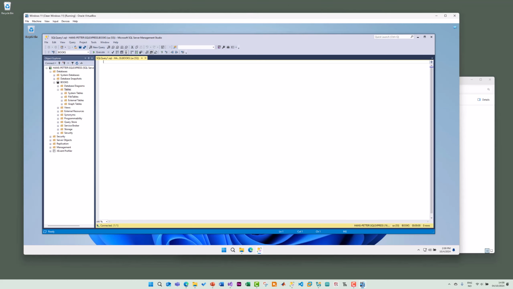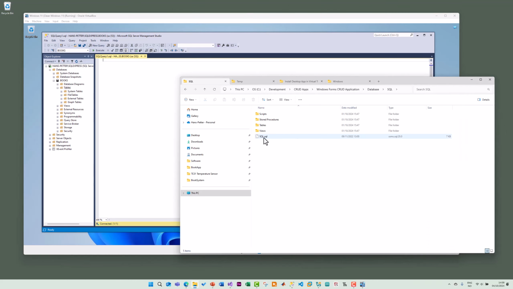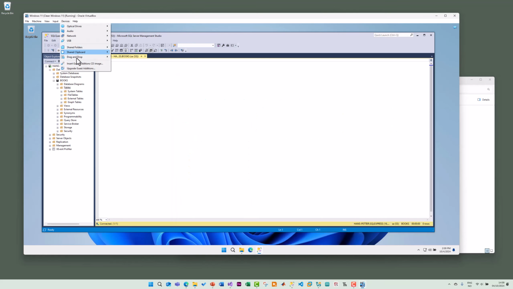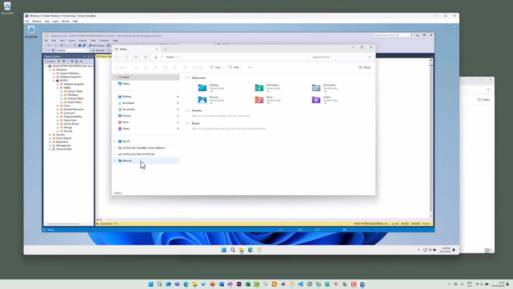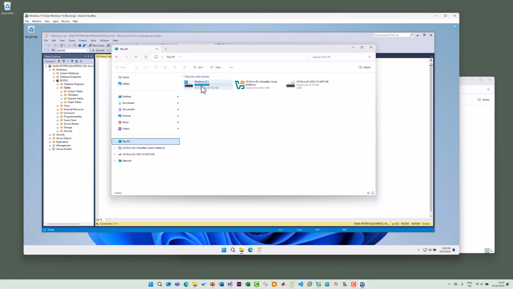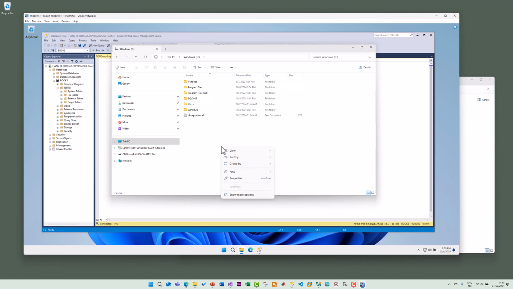So then I'm back in my virtual environment. Now I need to copy this file to the virtual environment, and make sure under Devices, Drag and Drop, I select bidirectional or host to guest in order to copy files between the host and this guest operating system.